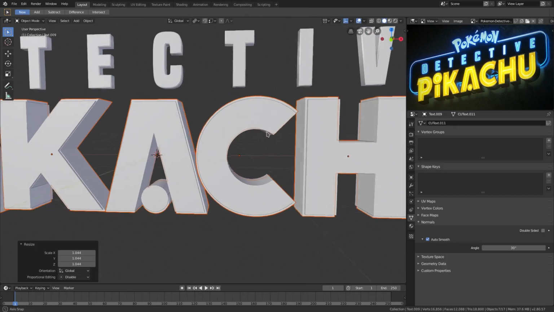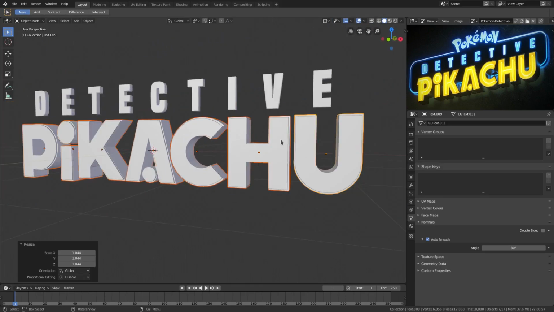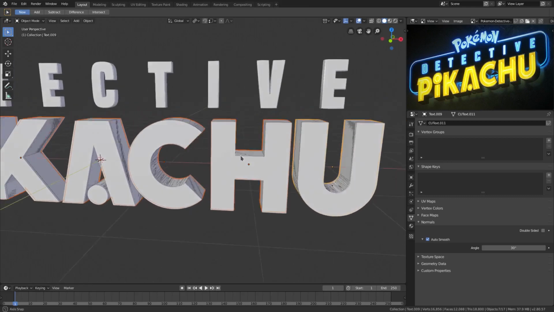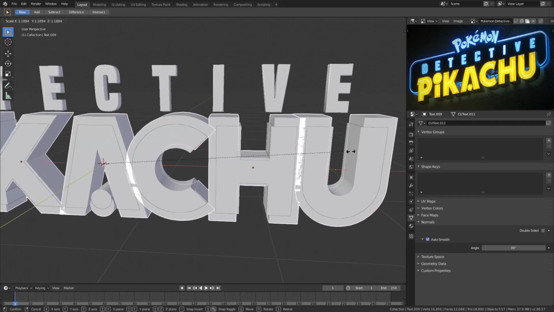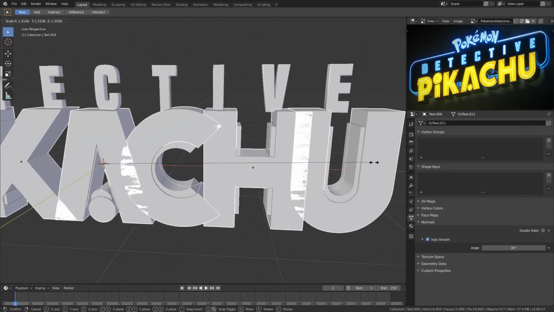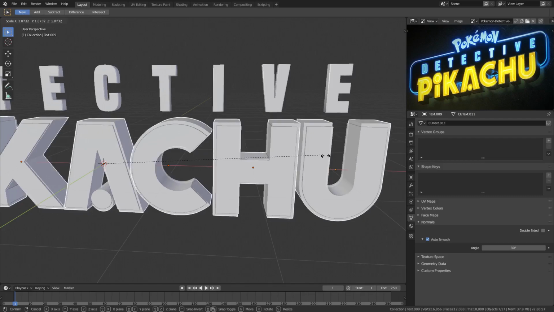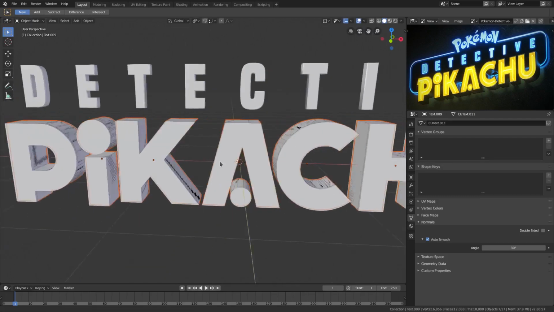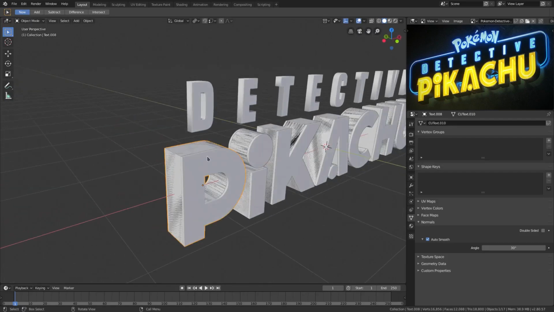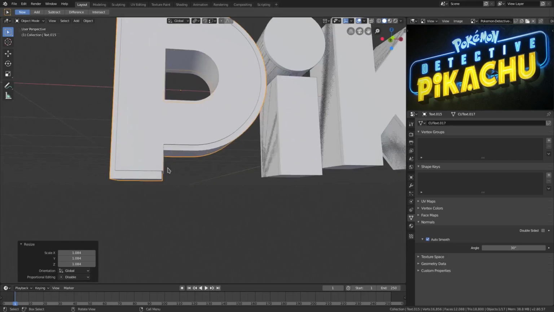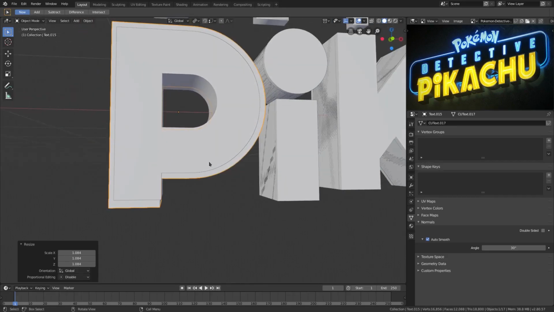Now you can see some of the letters are still a little bit off, so what we can do to fix this is by grabbing each one of the letters and hitting S. You can see some of them are still off because the centers of the objects are still kind of a little messed up. So we can fix this by scaling. If I grab the P, just the P by itself, you can see if I were to scale this, it's not going to be perfectly the center. You can see we have this piece right here that's not lining up.